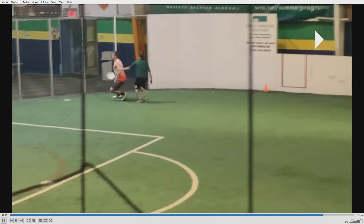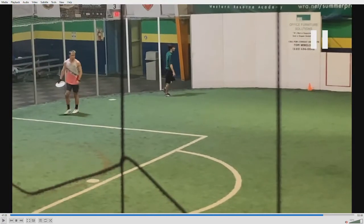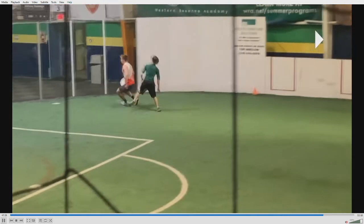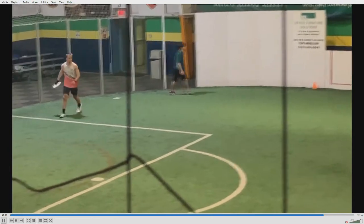Man's got ups. I don't even know if there's a coaching point there other than get taller. Yeah, I don't even think you had a chance to. He's so tall. Look at that vert, dude. I don't know. Whatever. Good job, Johnny.